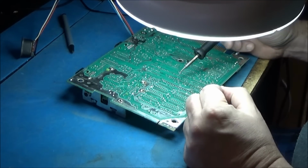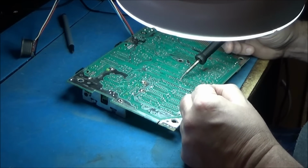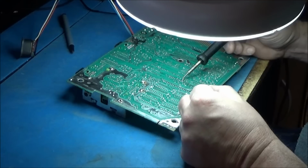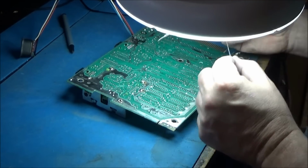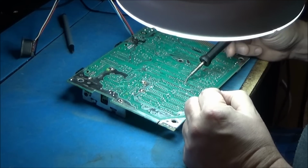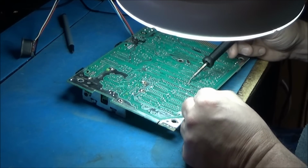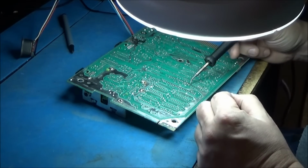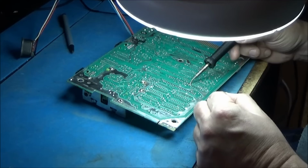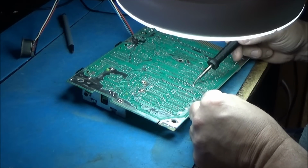At some point today is Sunday. No, today's Saturday. This weekend, I am going to be starting a Battle Zone repair for a customer. Of course, it's not mine. Always fun to do Battle Zone boards. I like Battle Zone. Battle Zone's an awesome game.